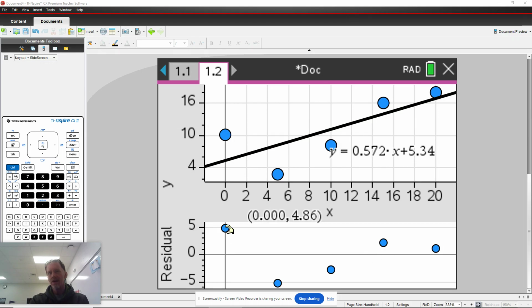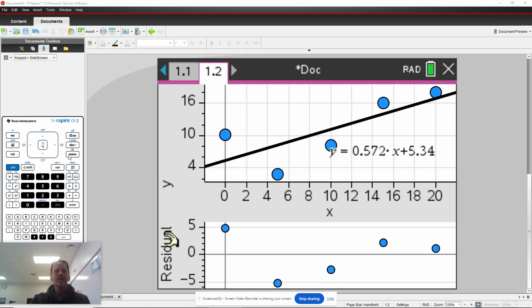And what these dots are, this tells you how far away our data point is from where the best fit line is. And you can see as I hover over these, they're not super close. And notice, by the way, the X values are still our normal inputted X values, whereas the Y value is how far away it is from that line of best fit. This last one isn't too bad, but these first few are not great, so I think we can do better.